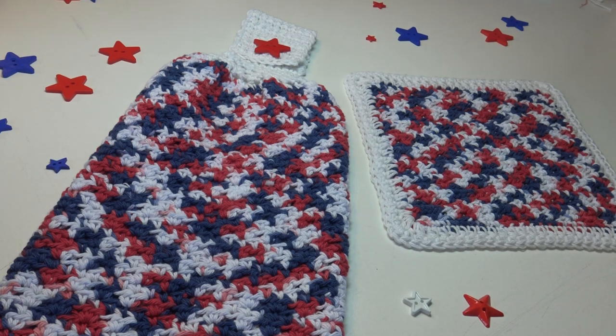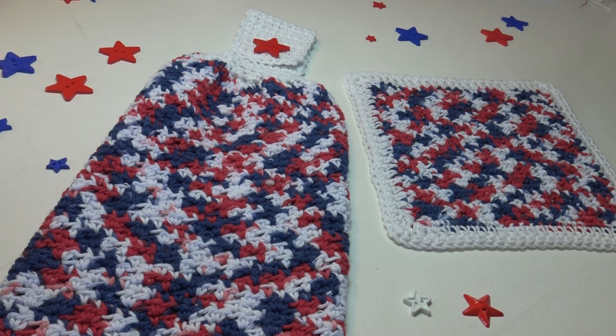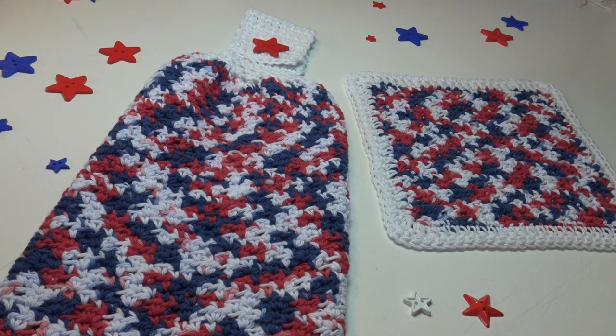Now this is part two of my holiday kitchen set. This video, I'm going to show you how to make this quick and easy hanging kitchen towel that coordinates with this easy dishcloth that I already showed you how to make in the previous video.